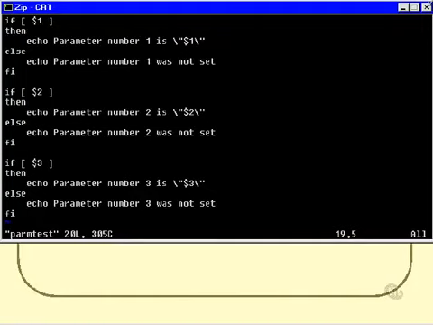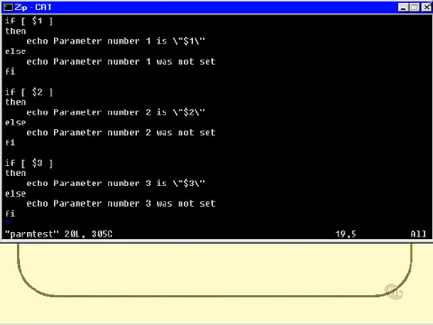Here is a very simple script called PARM-test, which is short for parameter test, which just goes through $1, $2 and $3 and does a little if test to see if the parameter was set, and if it was, then we echo out a little message to say what it was set to, and if it wasn't, we just say that it was not set.